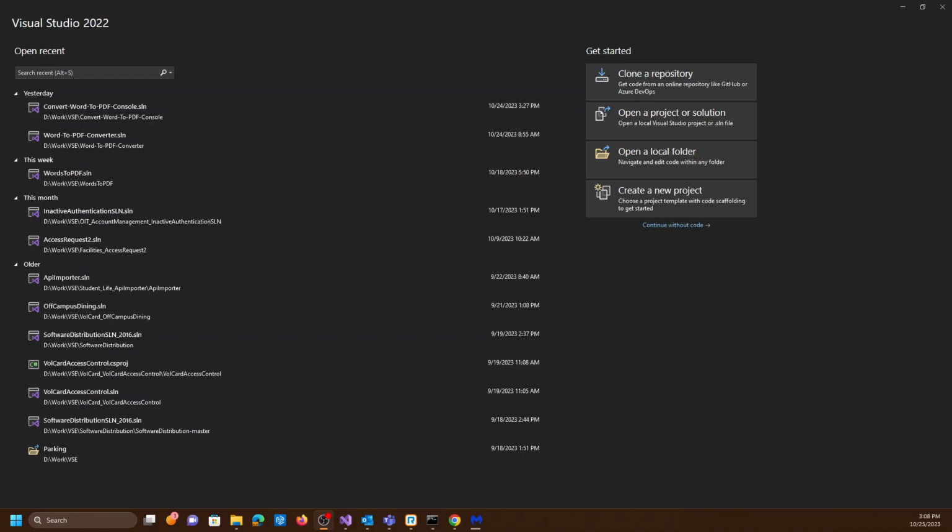Let's walk through the steps of what I had to do, and I want to talk about a couple of things that were snags for me, but I figured it out and got it to work. So we'll start out. We'll create a, we'll clone. No, we don't want to clone the repository. We want to create a new project.